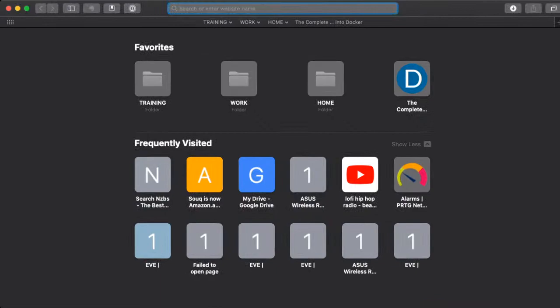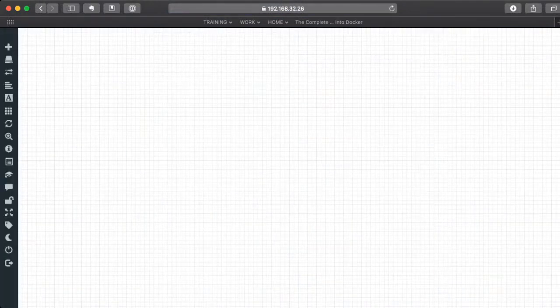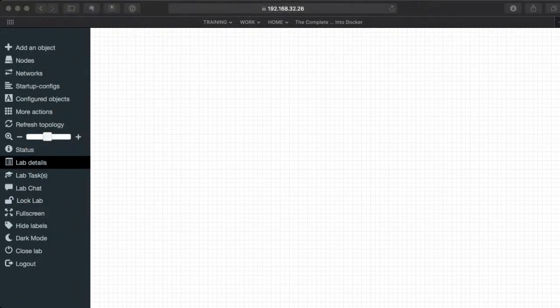What I'll do quickly, I'll just go to the old site, the new one that we built yesterday. So this is EVE-NG, so you can see that it's still running. Admin and eve was the default username and password. So it's the same as yesterday. I've not really touched it. Nothing new about that whatsoever. I'm going to then just connect to it with the NUC. Let me then switch the view to NUC if I can.